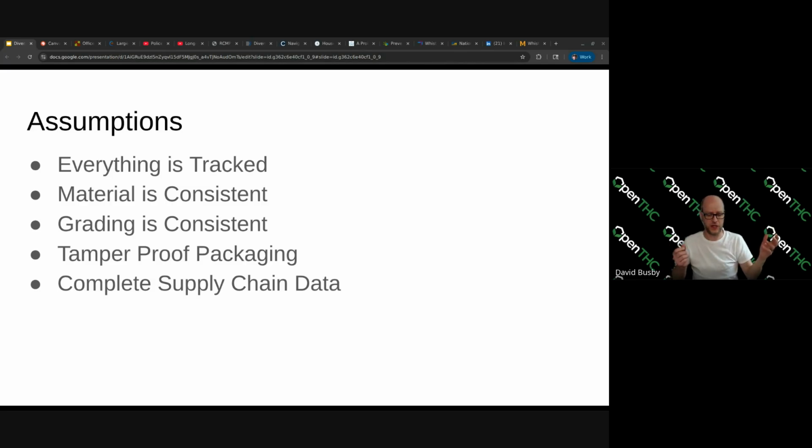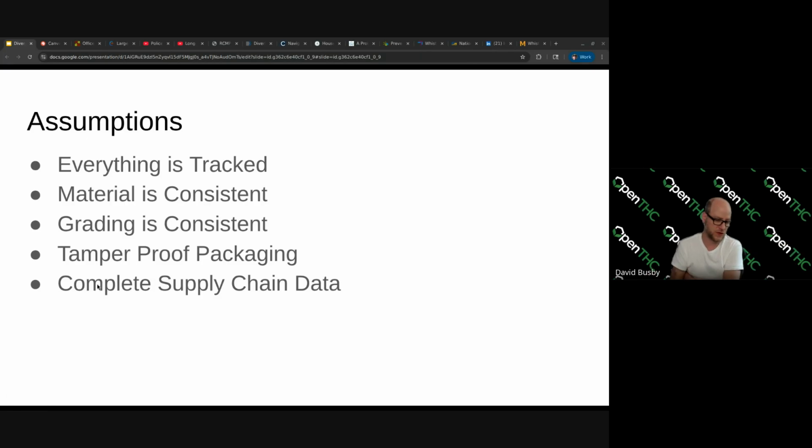Another assumption that works in the track and trace universe, I don't see it very frequently in the regulated cannabis, but in other crops, you will see a tamper-proof package. Like they'll put bushels and bushels of material in a container, and then they put in the logbook of the track and trace system that we've put this much material into the container, and they close and lock the container. Maybe they put a little break seal on it, a little wire seal. You have to cut the wire to gain access to the container. That way, whoever receives it knows this material, whatever that sender told me was in there, made it all the way over here.